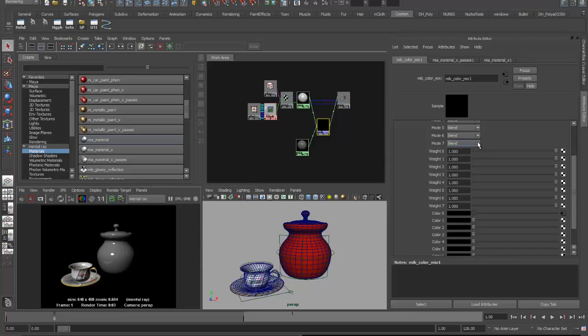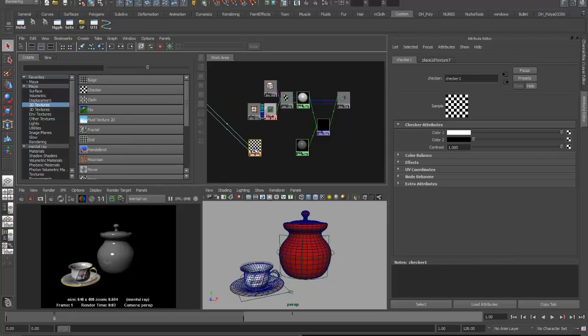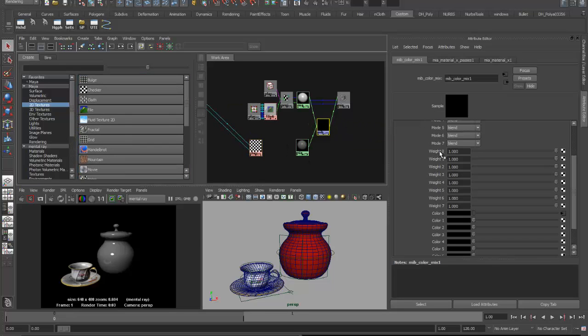So just like with the paint can, you can use a black and white map on this weight channel here to determine what you want to see and what you don't want to see. So just to demonstrate that, I'll just take a 2D checker texture, and I'll apply that to the weight of color 0.